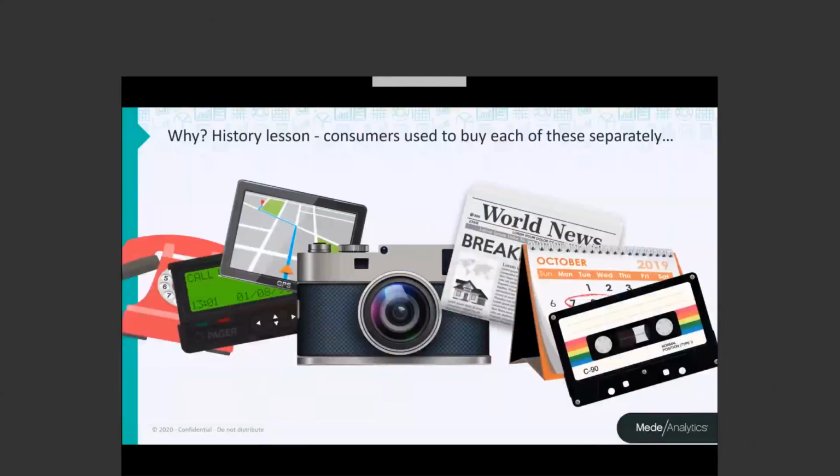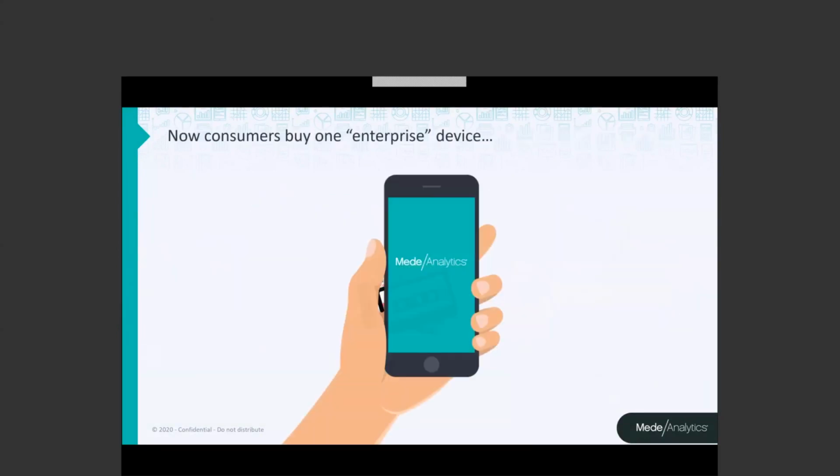And if you're not really sure about this theory, I think we could take a walk down memory lane. I think everyone remembers probably 15 years ago when consumers used to buy each of these separately. And over the course of 15 years, starting probably sometime around June 29th, 2007, when the iPhone came out, very few Americans are now spending hundreds or thousands of dollars on each of those particular tools. They've all consolidated onto one enterprise device that gives them a lot of utility and trust in one device.